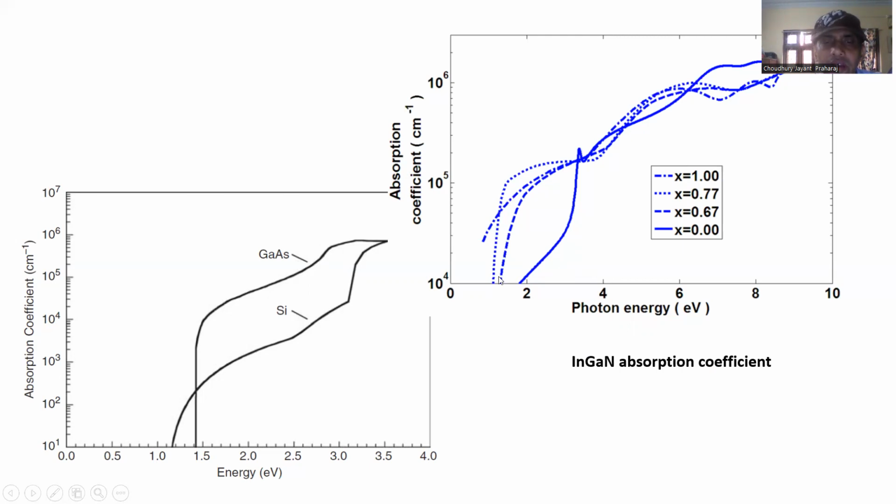And you can see that with lower gallium composition or higher indium composition, you can start getting absorption starting from the infrared itself. And you can see that you can get fairly high absorption coefficients of 10 to the power 5 per centimeter in the infrared and visible range, and you can even go to much higher absorption coefficients as you move to the ultraviolet. So this makes the indium gallium nitride system well suited for doing solar cell designs and solar cell optimization.